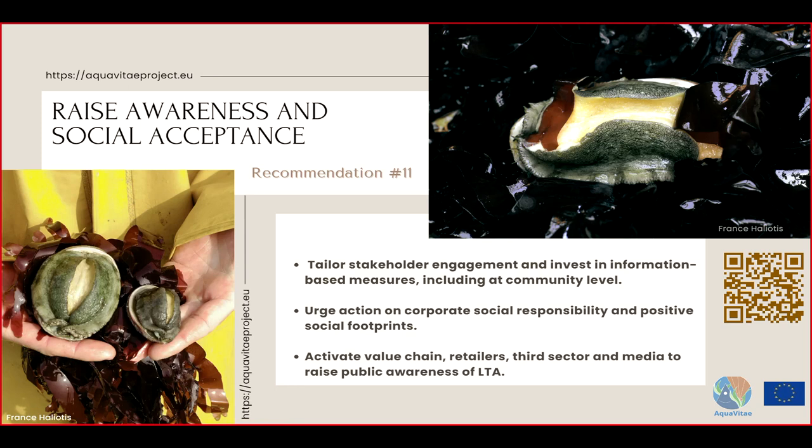The other aspect here is that it's not just about the producer, it's the whole value chain. There's a lot of power throughout the value chain. There's a huge power concentration in retailers, and they're very close to the public. All of those players throughout the value chain can be speaking on the products that they have and the production, and can be providing that trust to the consumer and to other people. So engaging the whole value chain is absolutely critical in this process.